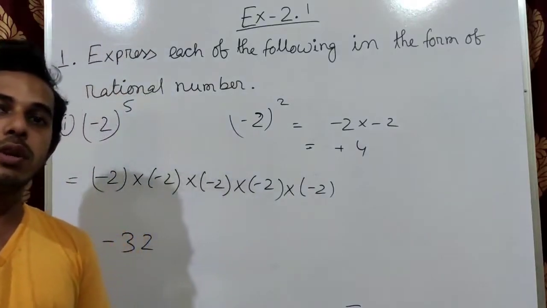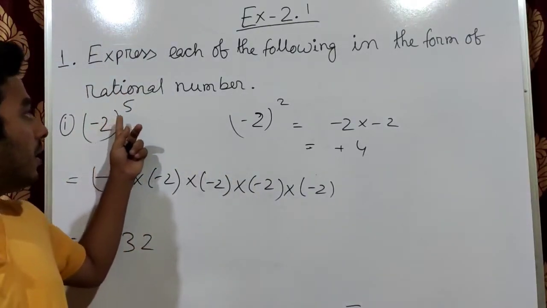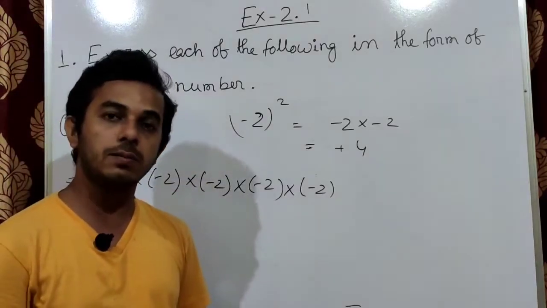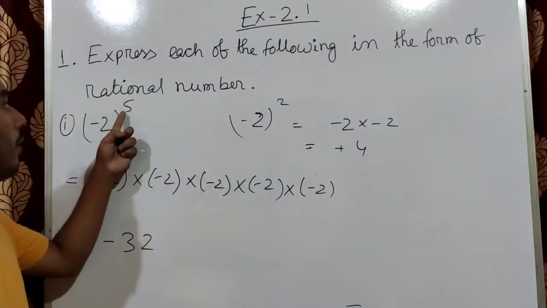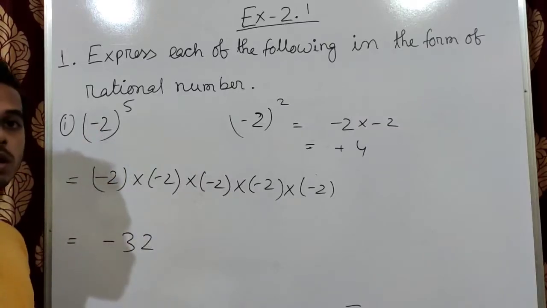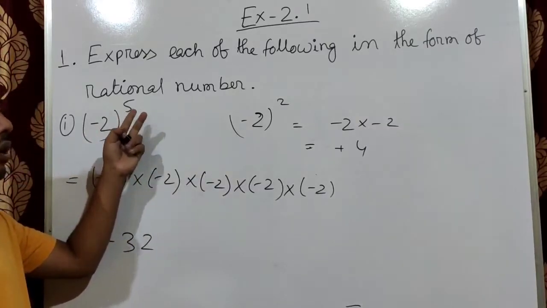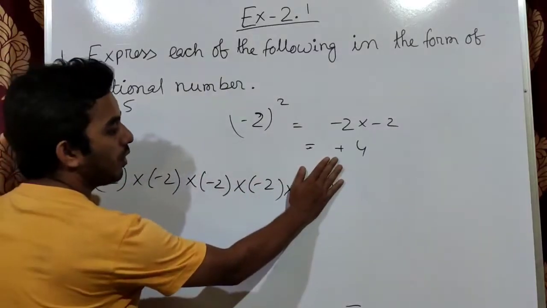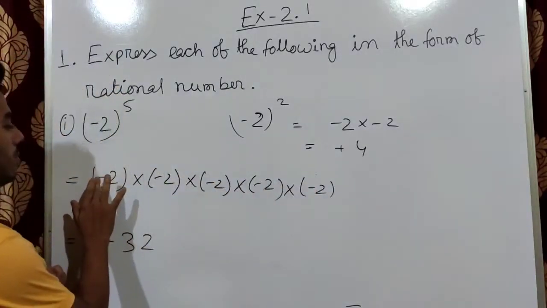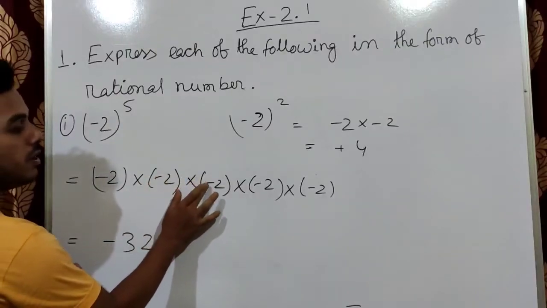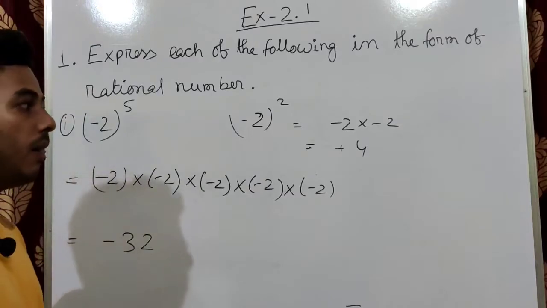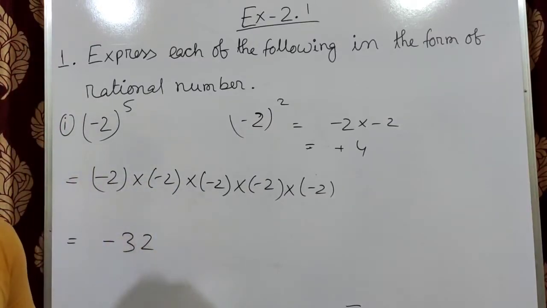Clear? And if we have this minus sign and we have an odd power, the sign will be odd. Clear? Okay. So here the power is odd, so the sign is also negative. It will not change. If the power is 4, it would have changed. Look, minus plus, then plus minus, then minus again plus. So it will be plus. Clear? Okay. So now let's move to our next question.